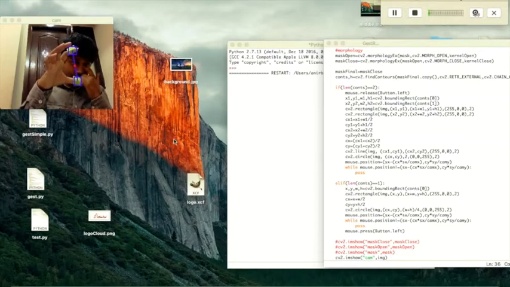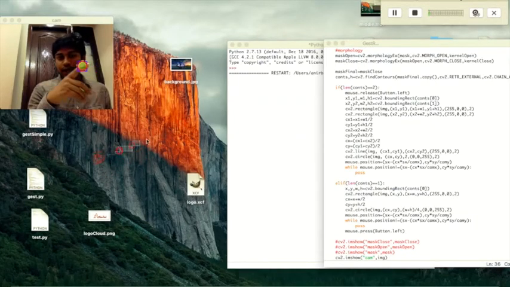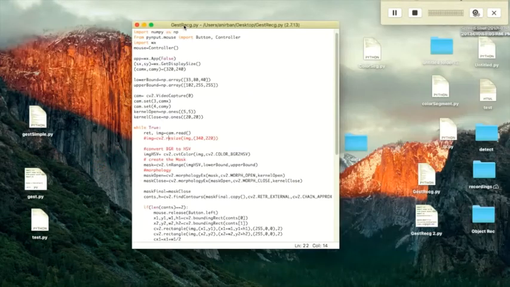Another issue is, if we have one single object, we're still clicking it here, and if you see, it's not dragging the object. You can see it's continuously clicking. Let's start by fixing the movement issue.